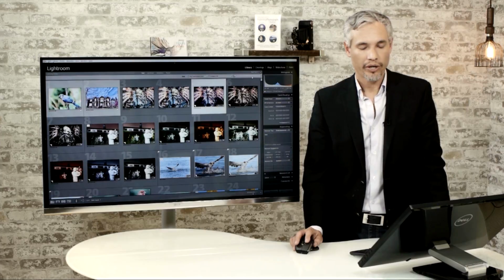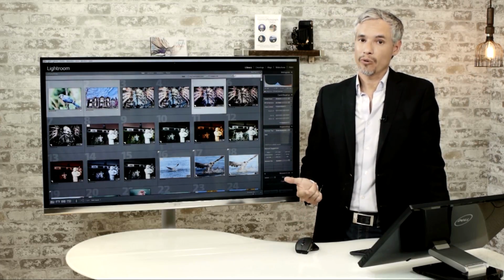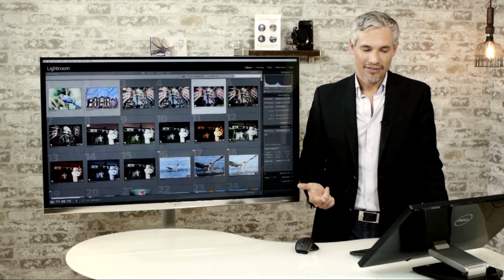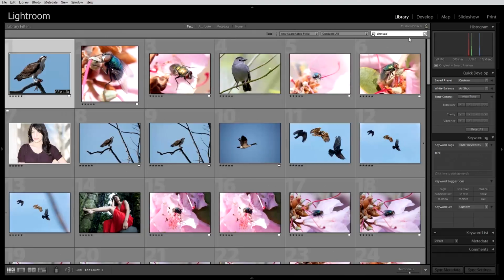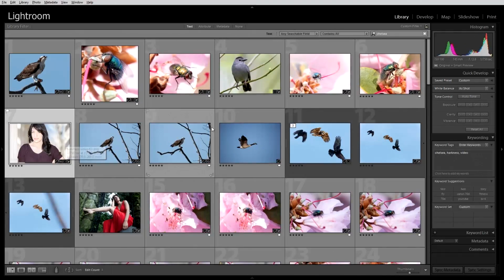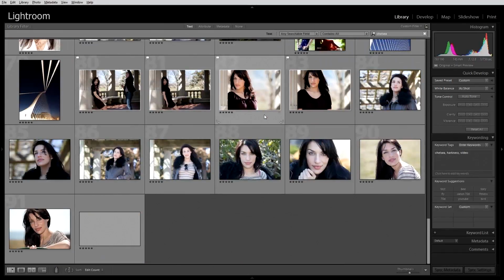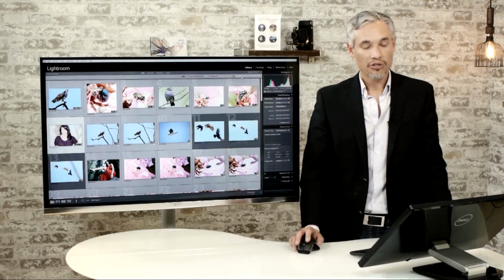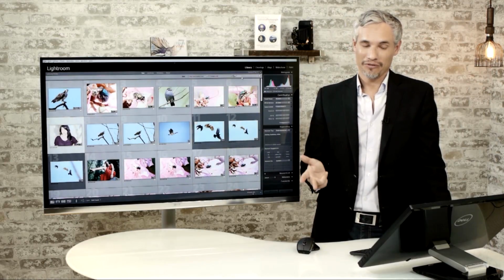Text is a really useful way to search for pictures either by file name or by some keyword that you've happened to tag it with. So I bet I have some pictures in here tagged with Chelsea. All right, not all of these are Chelsea. Some of these are birds. But look, there's a picture of Chelsea. So it worked. You can see I sometimes tag pictures with the wrong keyword. But that's a quick way to search either by keywords, tags, or file name.